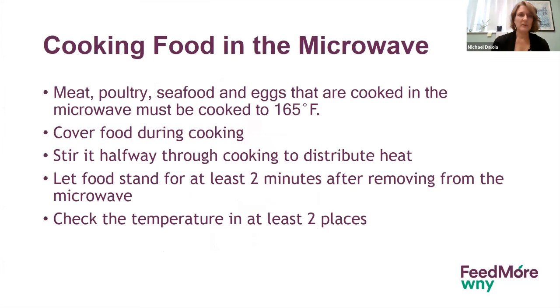Okay, microwave cooking, a few notes. If you're going to cook food in the microwave, make sure it's covered. Stir it halfway through because it tends to heat unevenly. Let food stand for a few minutes after you take it out of the microwave. And then when you do take that temperature, do it in more than one spot.